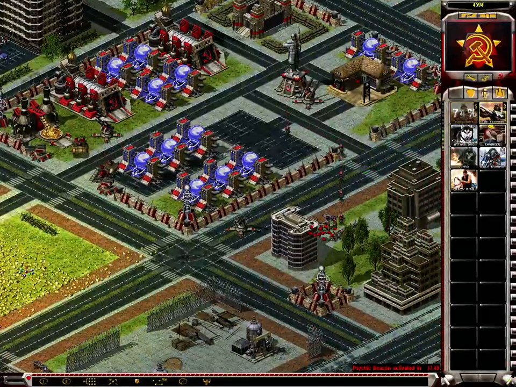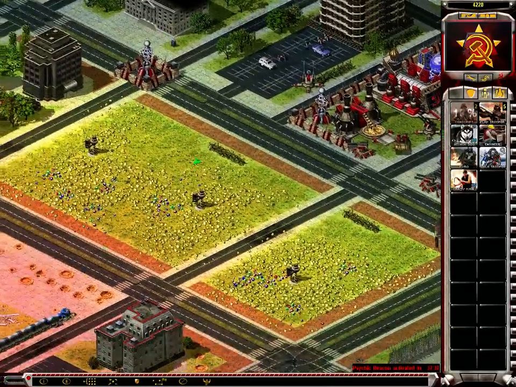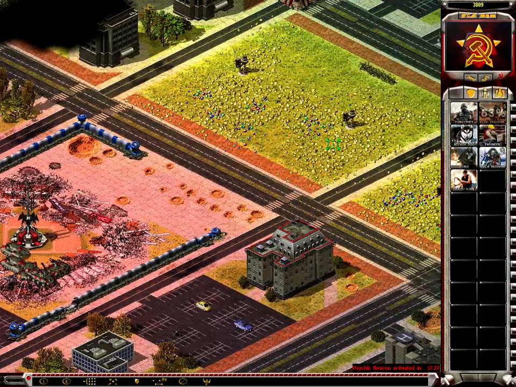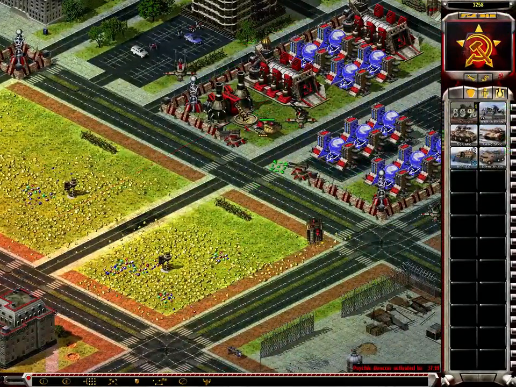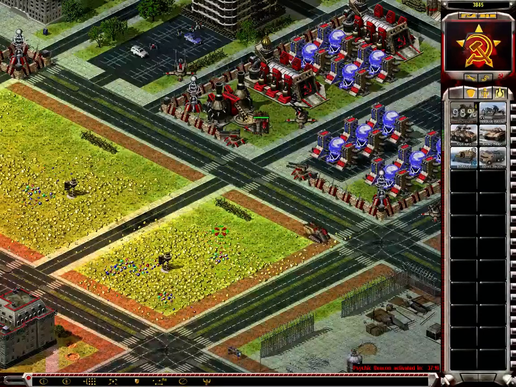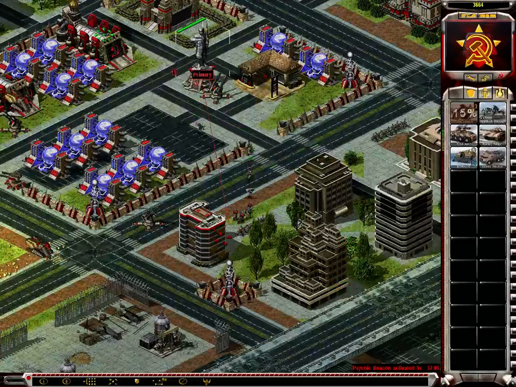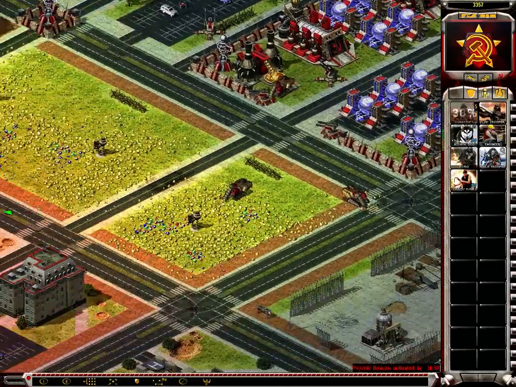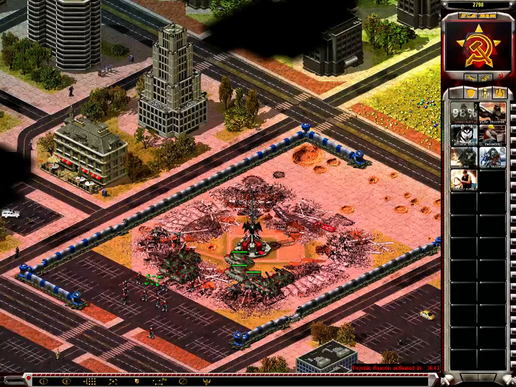Conscript reporting. Garrison these buildings. Okay, you need to start mining, please. Looks like a good place to mine. Some more conscripts in here.